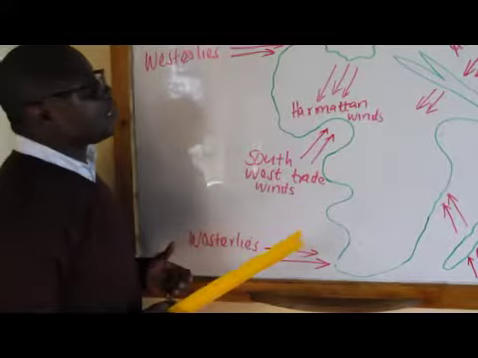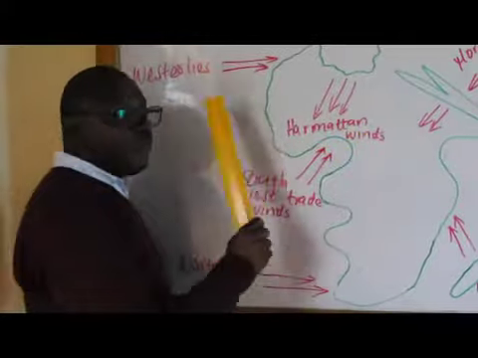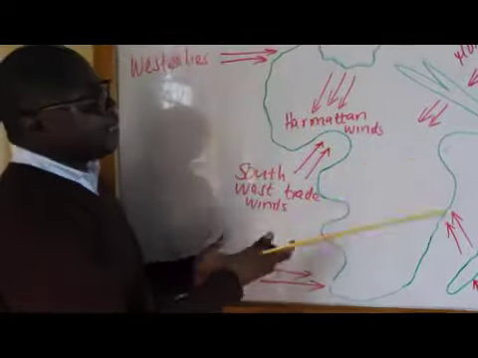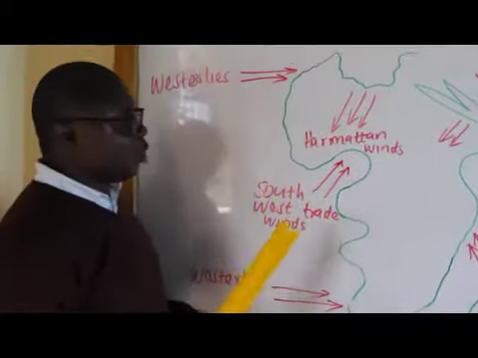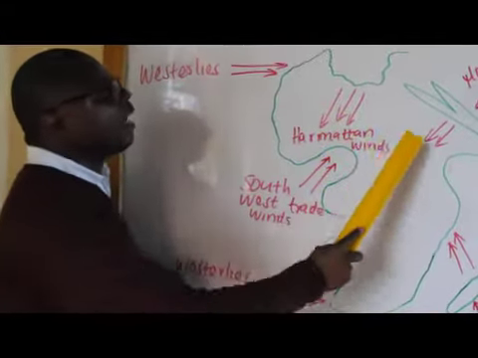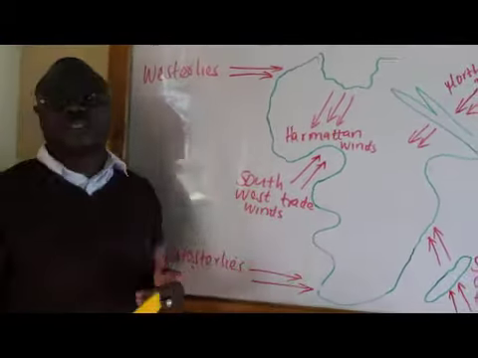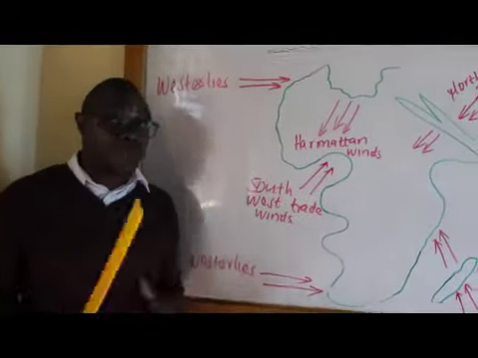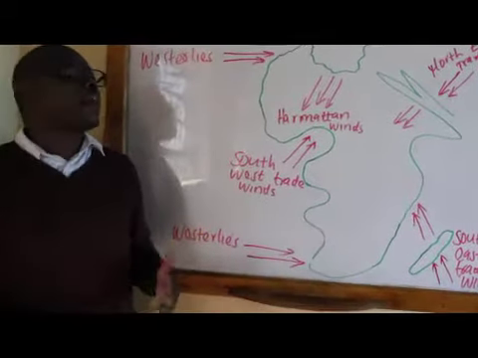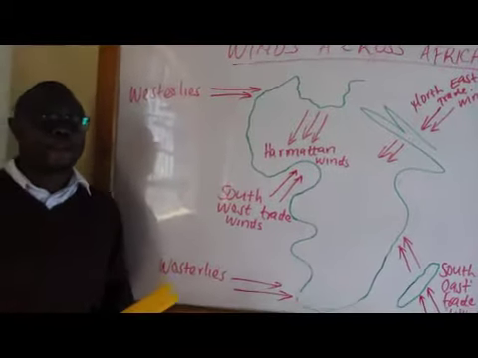So in other words, we are trying to say that if a certain place is faced by dry winds, then automatically that place will also be dry. An example of this is the Sahara region, which is faced by Harmattan winds, which are offshore winds, and therefore bring dry conditions to the Sahara Desert. My dear pupils, I want you to understand that winds affect the climate of an area. It is one of the factors that affects climate of an area. And with that, those are the winds that blow across Africa.